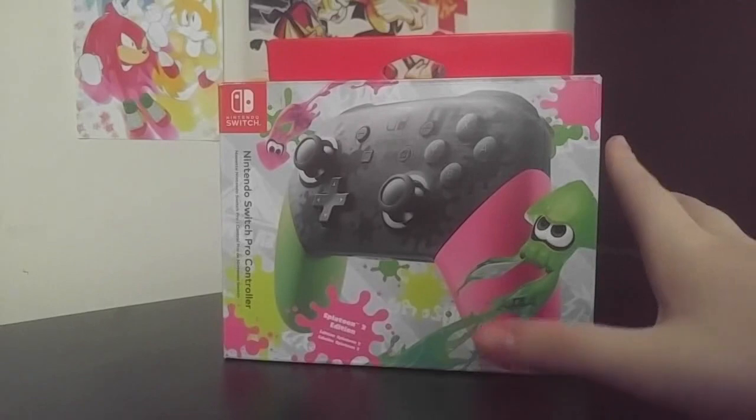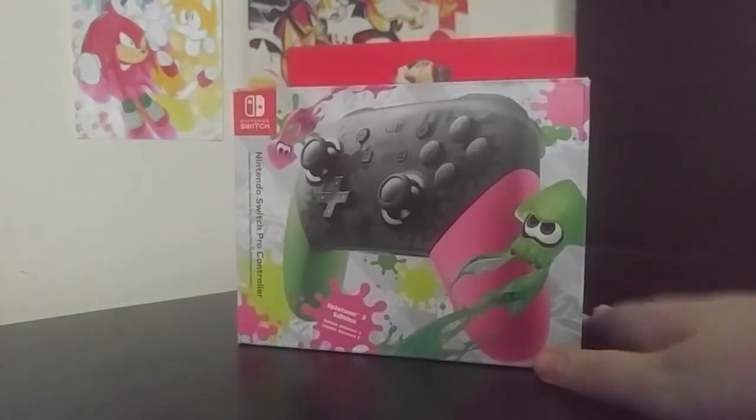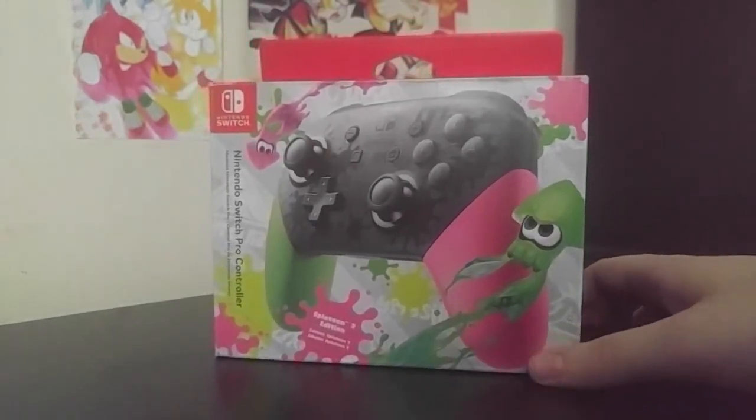On Amazon, when I bought this, it was labeled as discontinued, so I'm like, oh, I'm just going to buy it now, screw it. So this is a really good controller, and it's really a nice addition to my Splatoon collection, that's for sure.